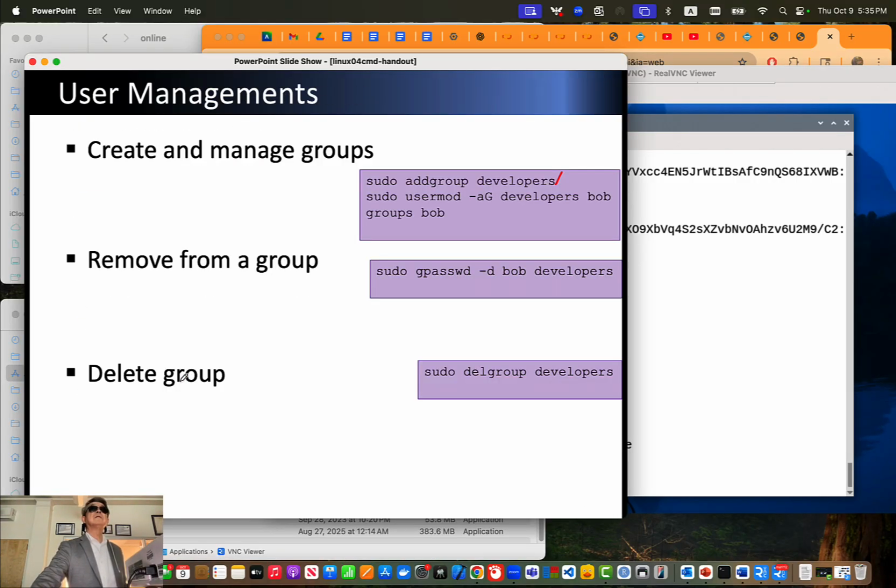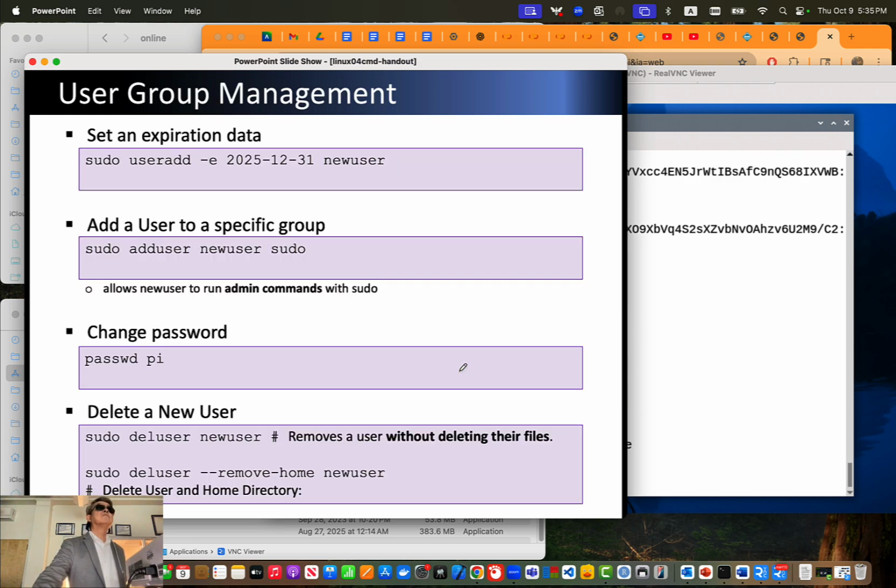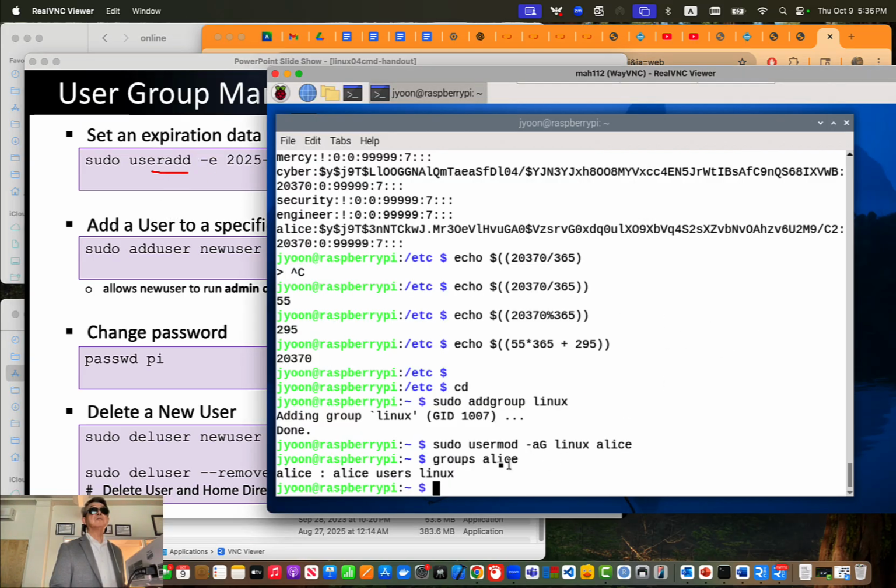Okay, so we can delete the group also using delgroup. And the group management, user add, sudo user. We can do useradd or usermod.